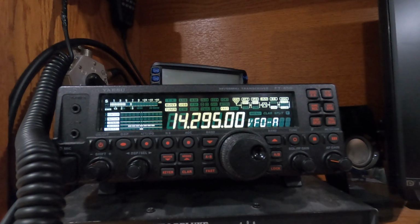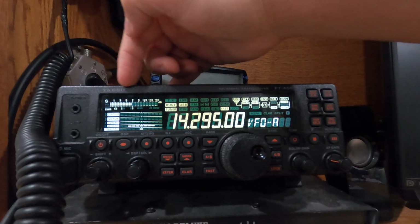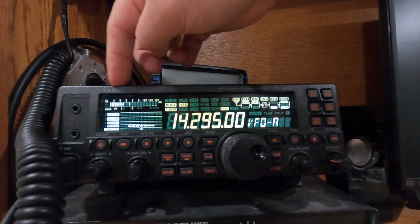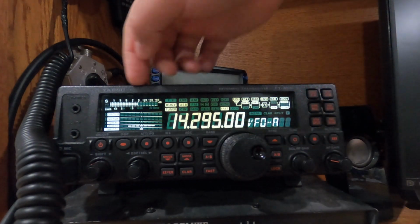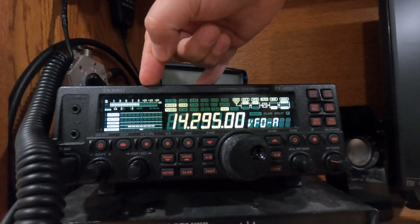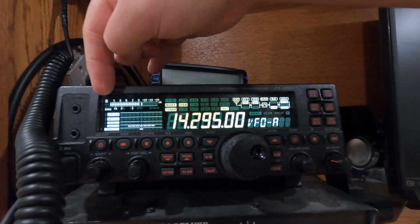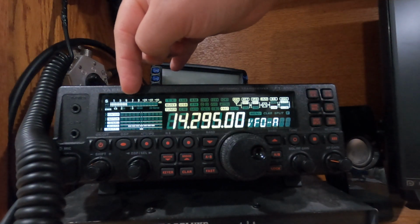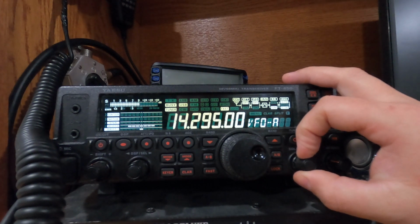Alright, so we've got somebody talking here. So let's try to make them a little clearer. The first thing I'll do, I'll look at the SWR meter, which is actually showing us our signal right here. While it's not transmitting, it shows your signal strength. So we've got at least a 9, sometimes a plus 20. That means we can turn up the RF squelch or RF gain, which is set down here. We can scoot it up until the point where that radio signal just comes above it. We're only listening for this strong guy at the moment, so we'll set it up here.